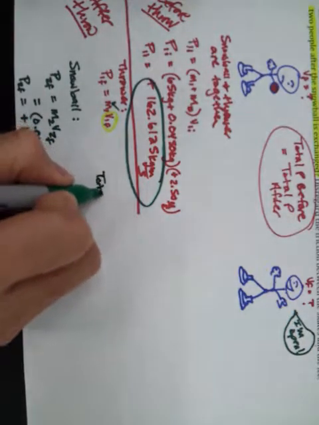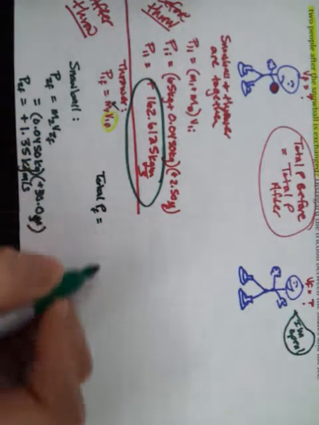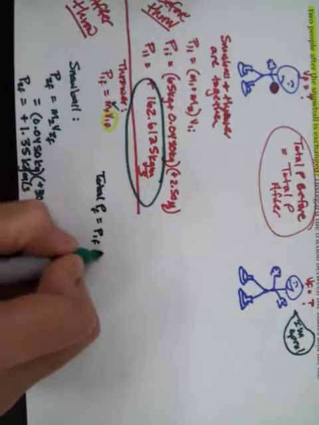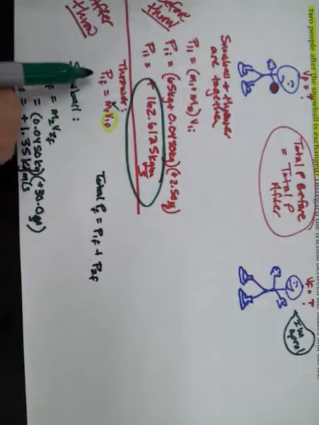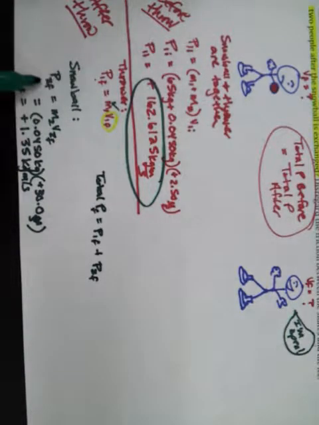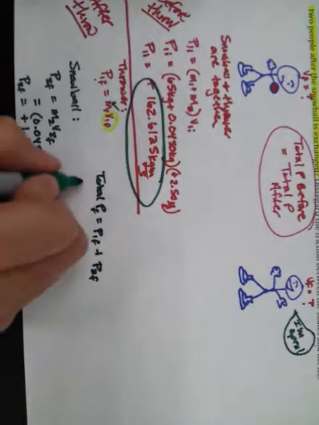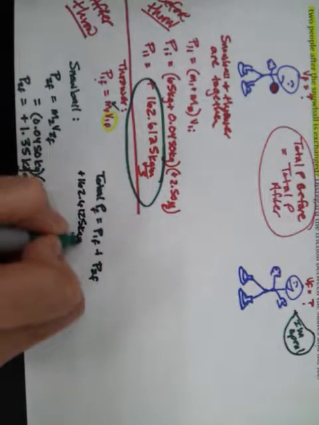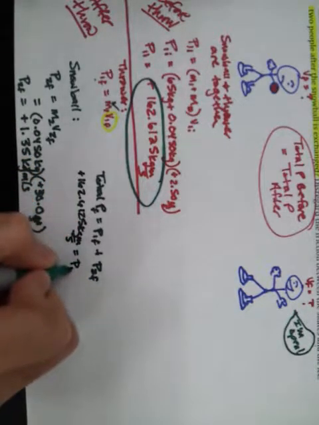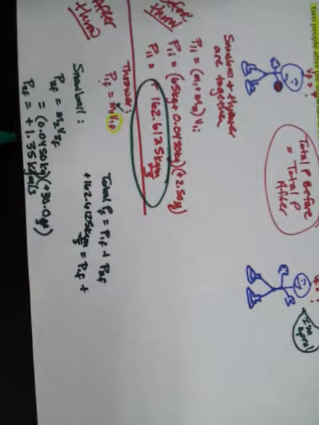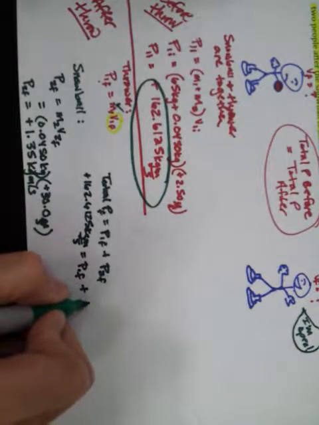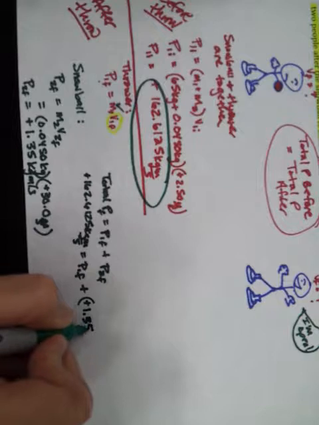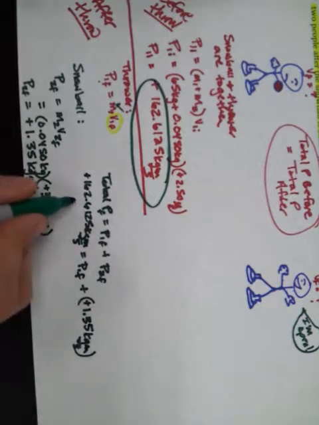So we say total P, basically, final, equals P1 final plus P2 final, right? This final, the thrower, plus the snowball should be the total. So we know the total is a positive 162.6125. We're trying to find the final momentum of the thrower, and we know this momentum is positive 1.35. We subtract this out to the other side.